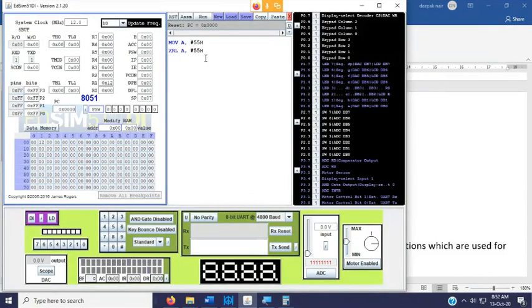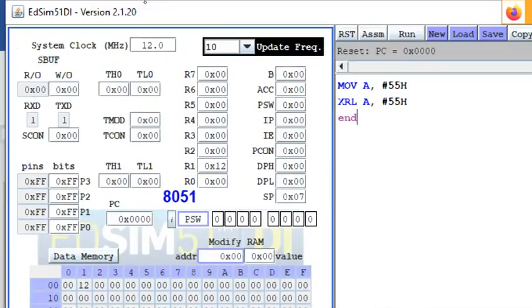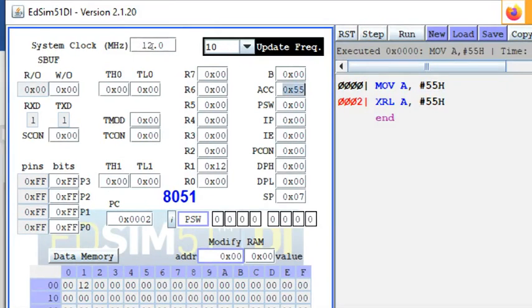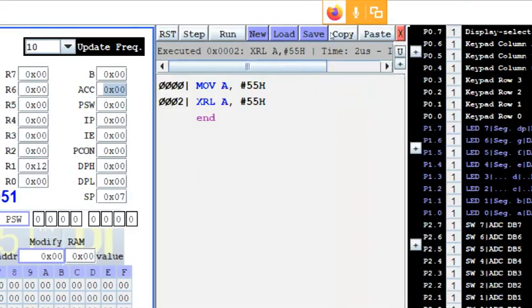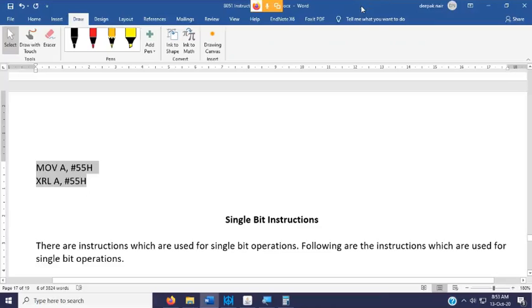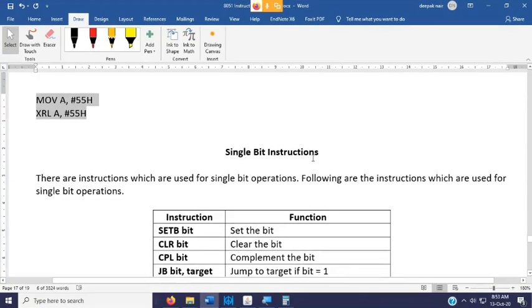Okay, so both these numbers have 55 in accumulator, and I am going to put 55 into accumulator. So accumulator has 55 and we are XORing the content of accumulator with 55 itself. If these two numbers are the same, then the result in accumulator should become 0. Clear? We have 0 in the accumulator. So XORing, if two numbers are the same, the result will be 0. By that we can check whether the two numbers were the same or not.